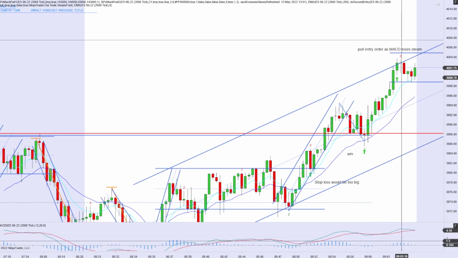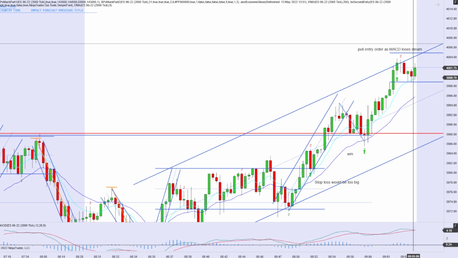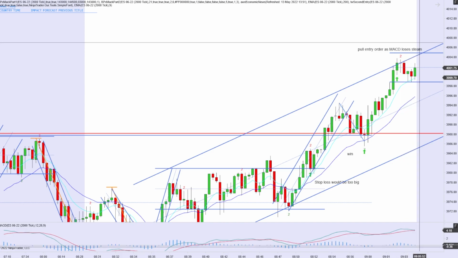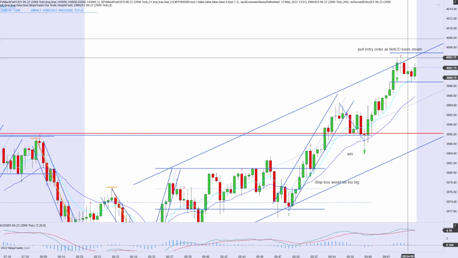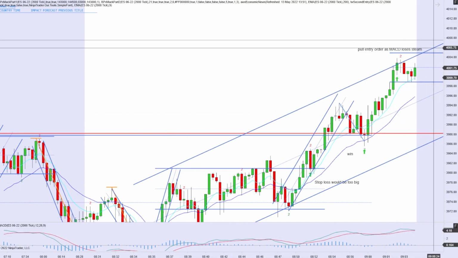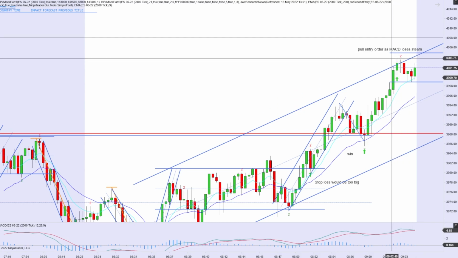If you look down at the MACD, you can see this bullish momentum is slowly going down, looking for a potential crossover to happen. It's something I need to continue eyeing out. We are going long directly into the highs of this channel. I understand that, and it is an aggressive trade for that reason.